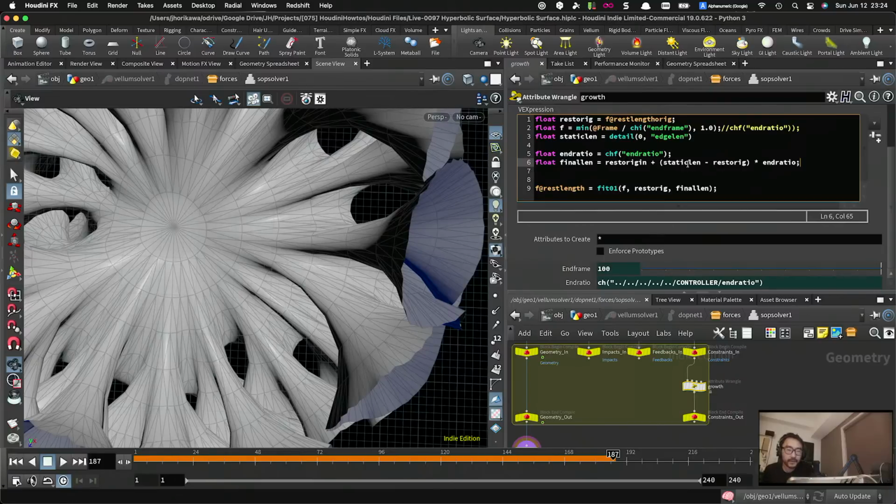In this case, if the end ratio is equal to 1, you get static length. If it's equal to 0, you get rest origin. And if it goes over 1, let's say 2, then that is 2 multiplied by static length subtract rest origin. So this might work, I guess.